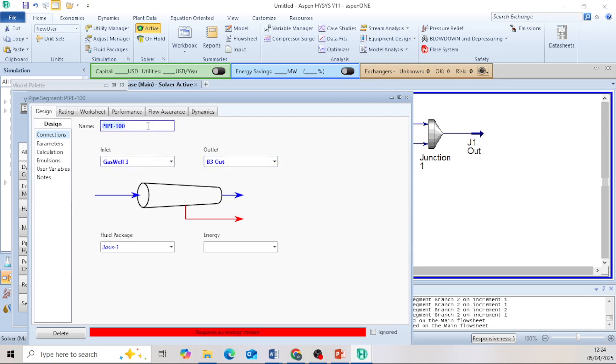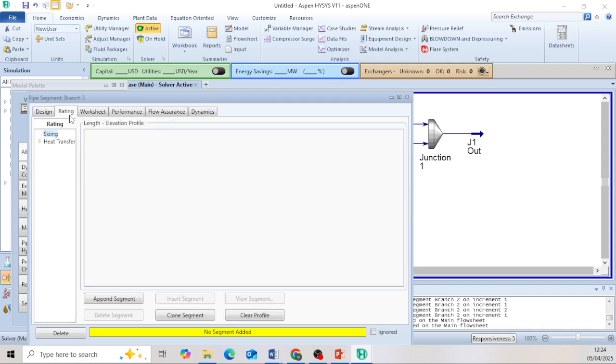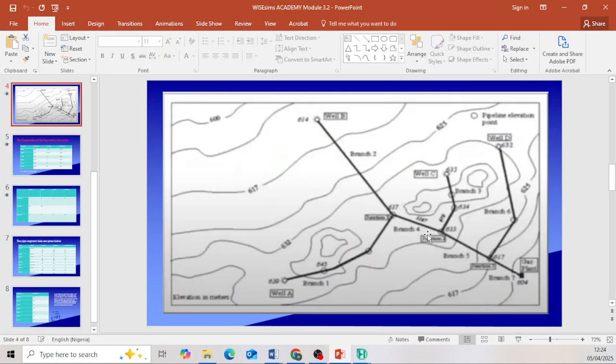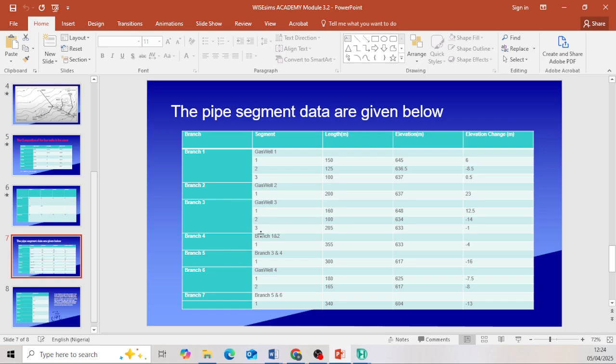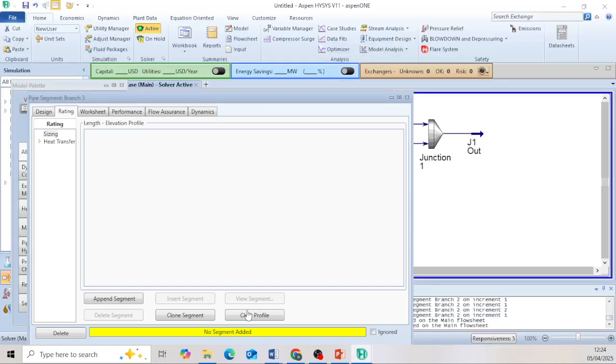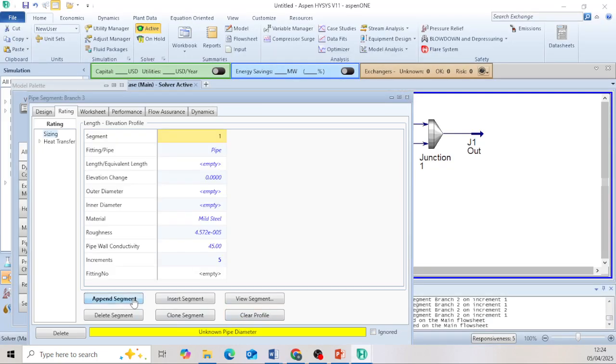Remember, this is, okay. And then we say this is B3Q. All right, so for this, we have 3 segments to here. We have 3 segments, 1, 2, 3, with the first initial one. So let's go with, can check it from here. All right, so branch 3, we have 3 segments. All right, so let's go and append 3 segments, 1, 2, 3.